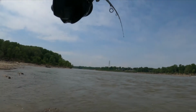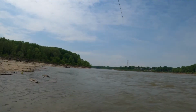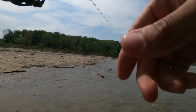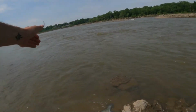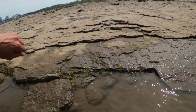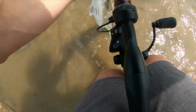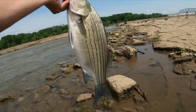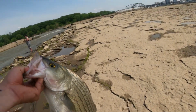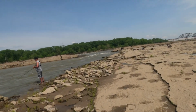Oh, there he goes. I love the fight that these fish put up, you guys. Look at that. Oh man, look at that. That's what we're looking for right there, you guys. Donkeys, baby. Get in the boat. Barely hooked, bro. Barely hooked. I mean, skin hooked. That's what we're looking for, you guys. Donkeys, baby. I'm gonna go ahead and put him on the new scale just to see.